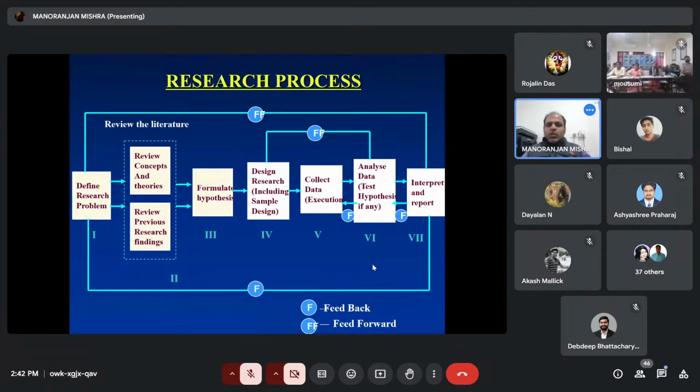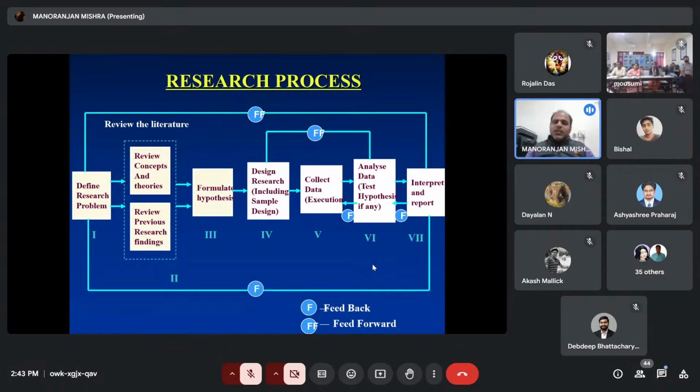If you go through this rigorous process, it will not only enhance your knowledge about that particular area, but you will also be pinpointed to your research gap. On the basis of that, you develop your hypothesis and objective. Then you go to the field, collect the data, do analysis, interpret, and write your thesis. This is the whole research process.